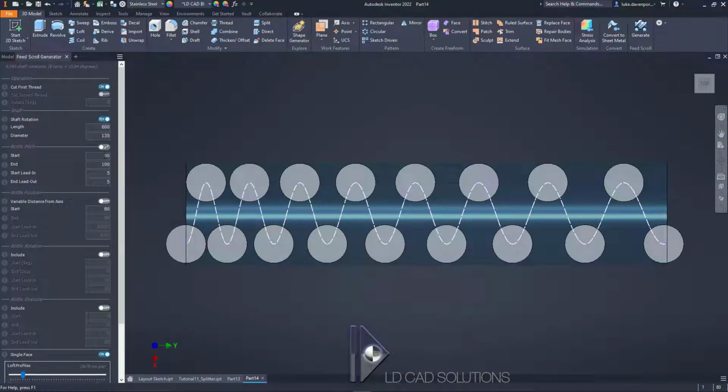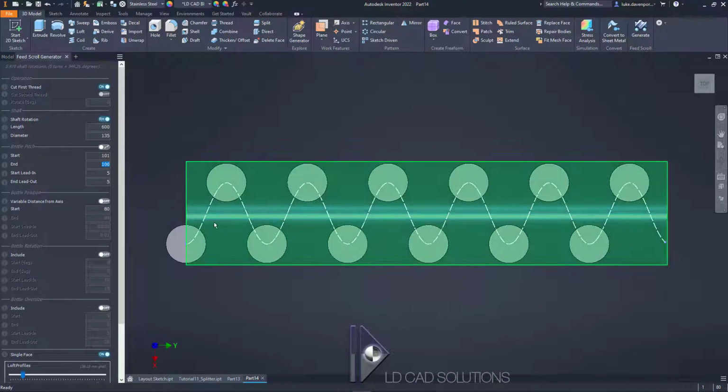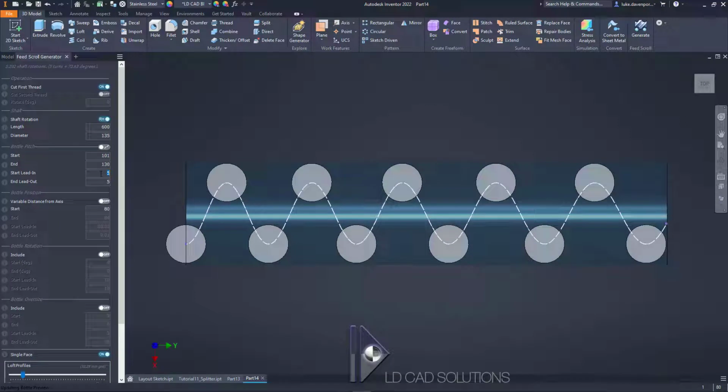So the bottle pitch is going to have to be at least 100 at the start. That would give us 0 clearance between the bottles. So maybe I make it 101 at the start, because of course we're cutting 2 threads. As you saw in the last tutorial, we need to cut the alternate thread between this thread. So we need a double pitch here effectively, and then at the end we don't have to change the pitch at all, because I guess the main function of this shaft is to split the bottles, but we may want to change the pitch as well. Just for the sake of this example, maybe let's make the pitch at the end 130mm.